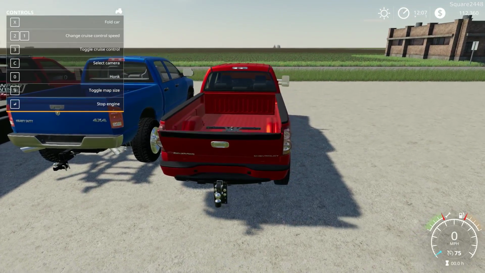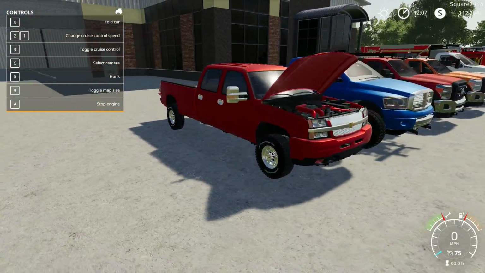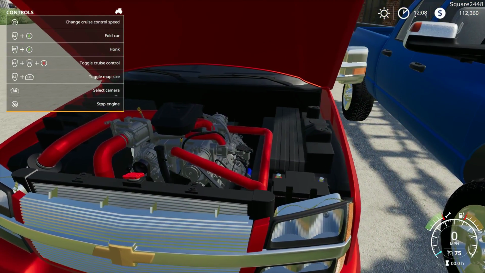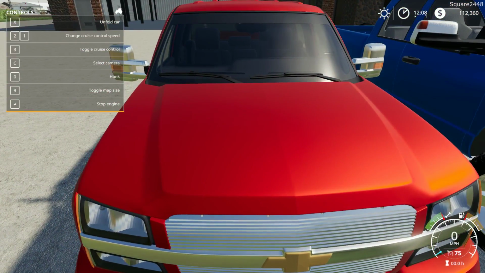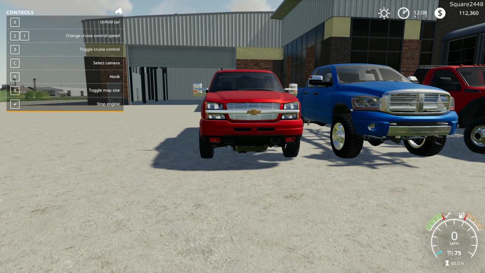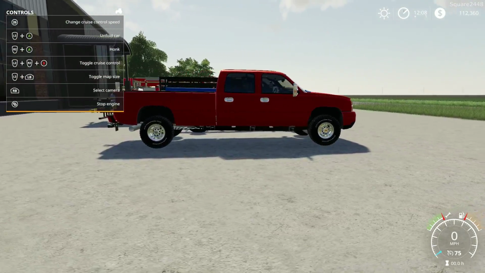We do have X for the tailgate there, which is nice, and also the hood. Let's take a look at that Duramax. Wow, that is one awesome engine. Look at that. It vibrates with a working fan. That is pretty neat. And let's take a look here at all of the lights. They do seem to work. Whoa, those look nice. Now, I kind of like the chrome up top on the tow mirrors, but sometimes I don't like it. But overall, one pretty cool vehicle.